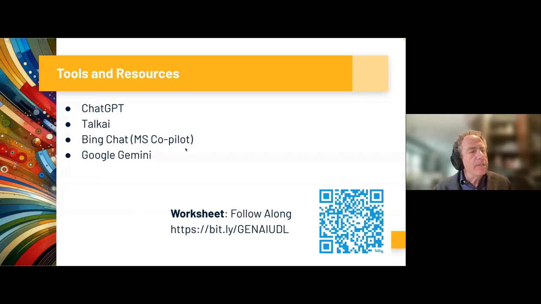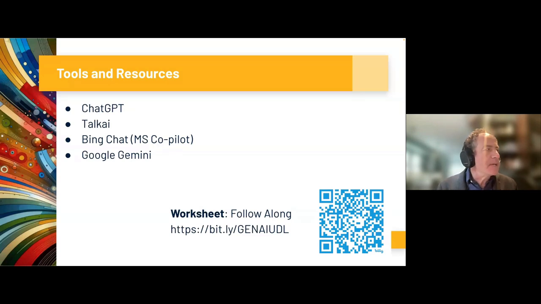Before we do that, what we found really helpful in these workshops is to get more familiar with generative AI tools. It's worth following along with us, and we've created a worksheet here. You'll see on the worksheet, it's bit.ly/GenAI UDL. You can also use the QR code on your phone and open it that way if you want. If you can have the worksheet open, you'll find all the prompts we talk about. As we go through different prompting approaches, I encourage you to open up one of these tools, which I'll discuss in a second, and try these prompts out, adapt them for your own use, and work through it with me as we go.